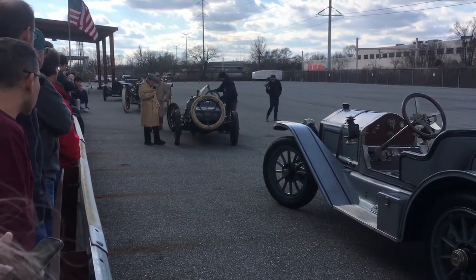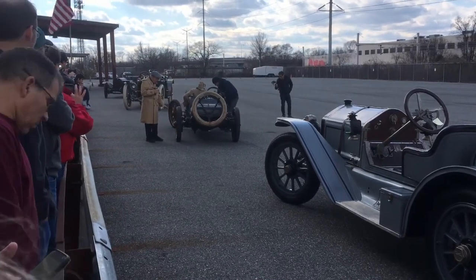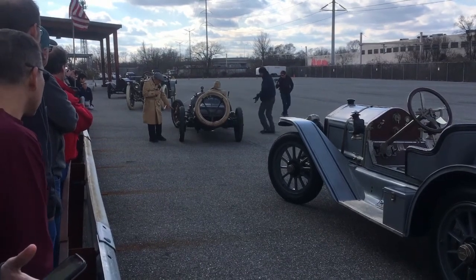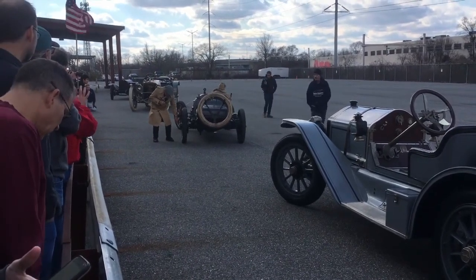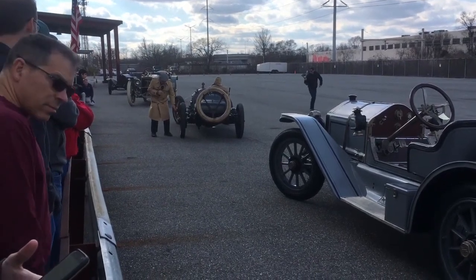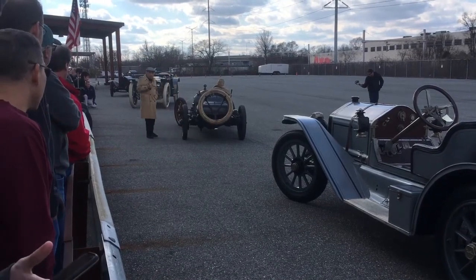What it involved changing a tire was you had to unscrew the whole wheel, take it off, and then put a new wheel with a tire on it. With this device here, you could put a crank in there, separate the rubber tire from the wheel, and you only had to change the rubber tire, not the whole wheel, which made the changes faster.